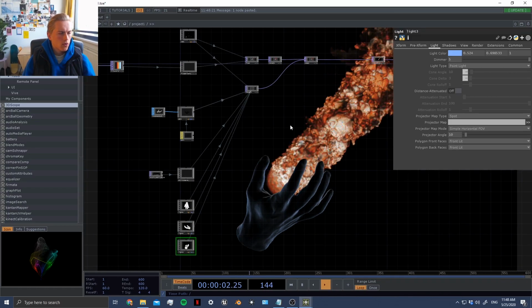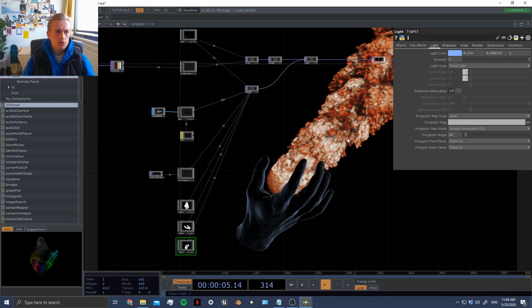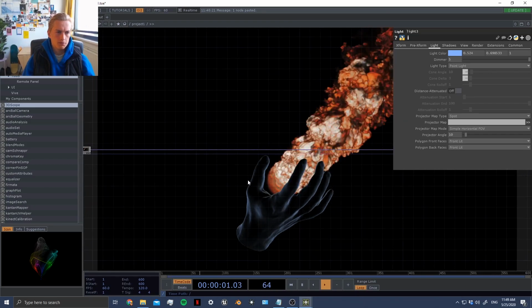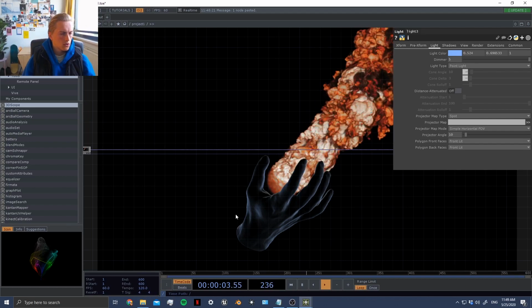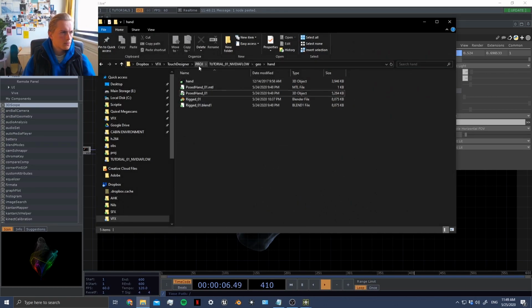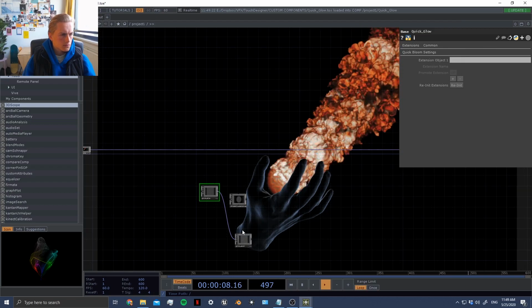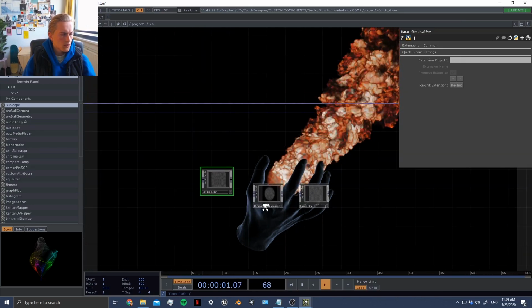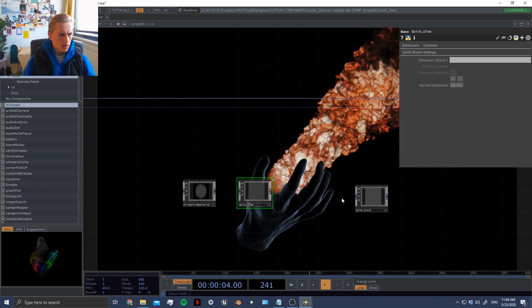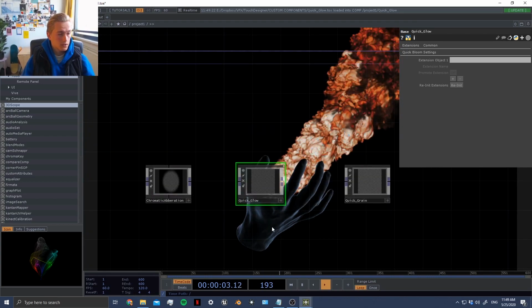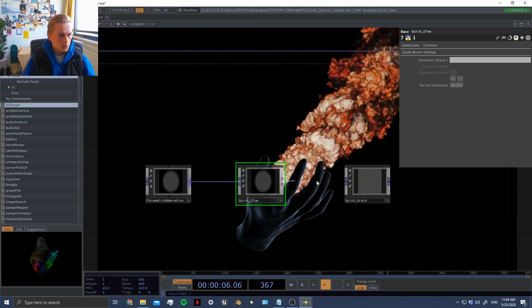And now we have something, but it's still difficult to see what the end result will look like. So what I like to do is just add the post-processing in before we do anything else. So I'll add in my own components for chromatic aberration. Let's do quick glow and quick grain. Disconnect this, and we want the chromatic aberration first, then the glow. That's personal preference, but actually the glow has to be in front if you look at a camera's perspective. And we'll just link all these in.